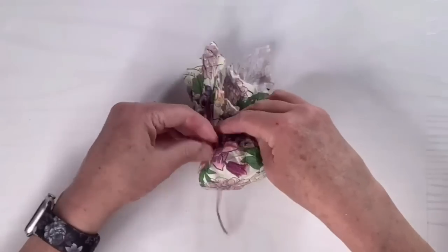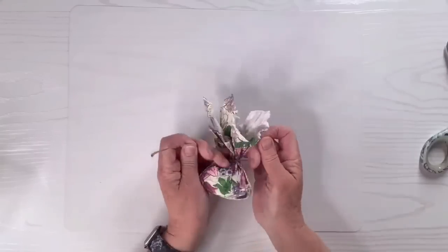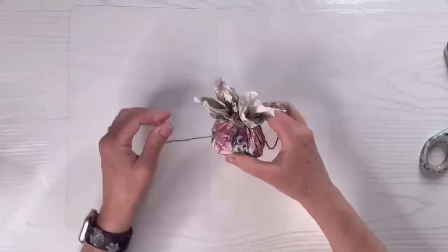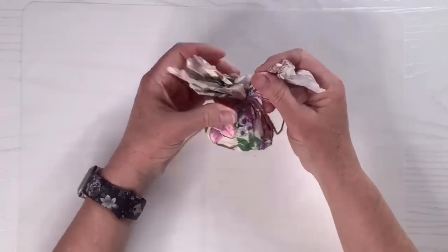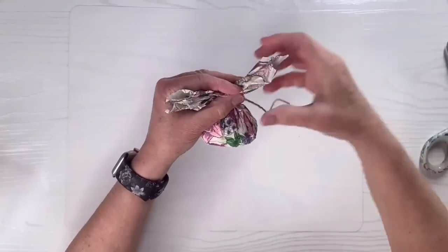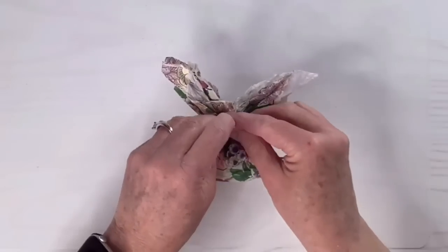I'm going to take a little piece of jute and just tie a bow. This would be such an easy, fun one to do with the kids or grandkids. It's very simple, not a high skill craft at all. I'm going to split the top of that napkin into two. They're going to become bunny ears, so I'm just kind of squeezing them up, and then I'm going to make that little bow right in the front.